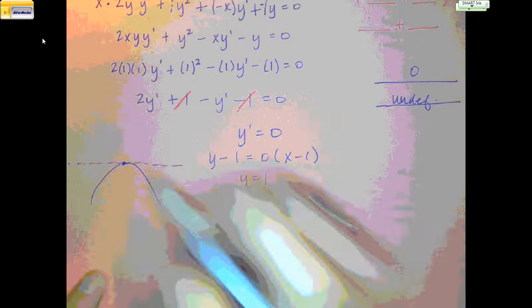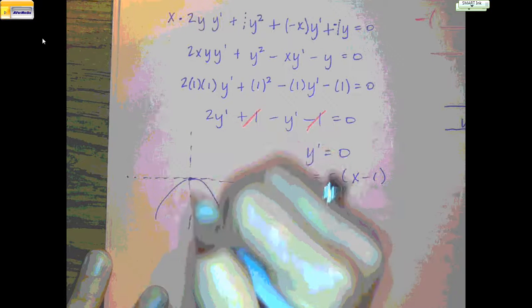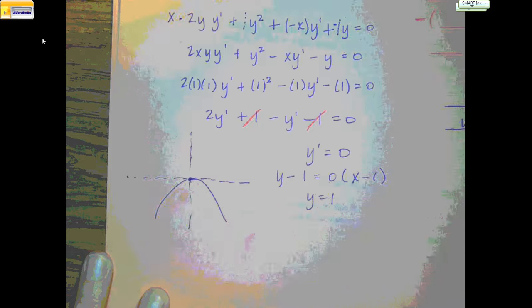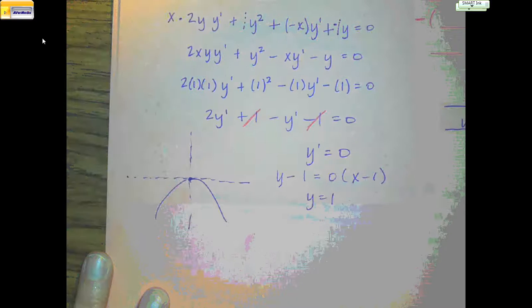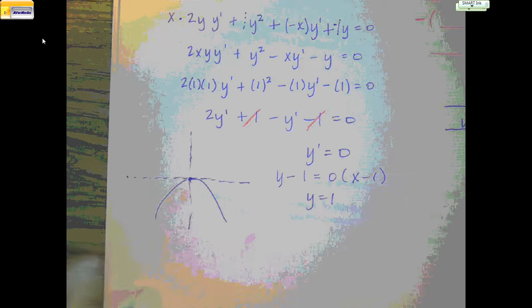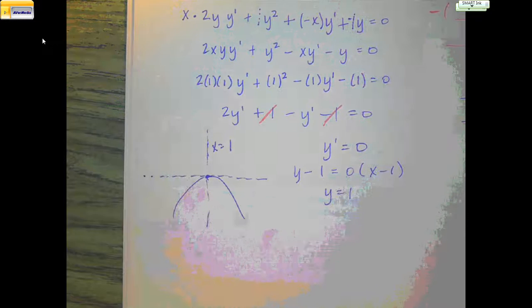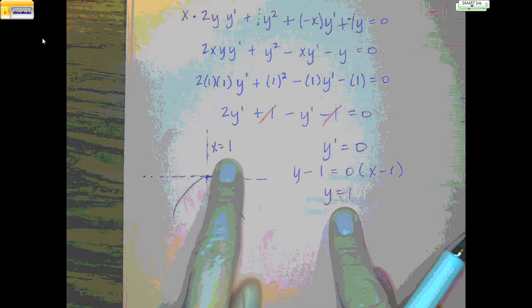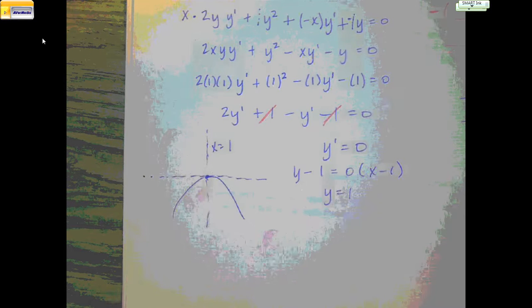Now they want the equation for the normal line. What's that going to be? X equals 1, exactly. The equation for a vertical line is x equals a number, and they tell you what the number is right there because it goes through that point. So it's going to be x equals 1. So if they ask for the equations, and they didn't, but if they did, that's how you would find those when they're funky like that. Chances are in your test, it'll be something like a fourth and then negative 4 for your slope. But just in case, that's what it would look like.